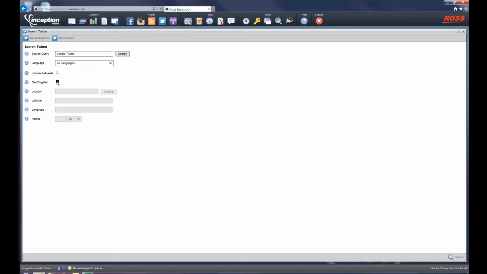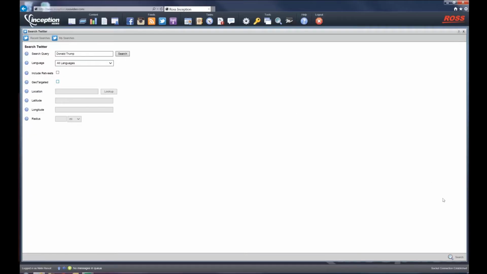And you can opt to geo-target this search, so to only return tweets that include the phrase Donald Trump that were posted within a certain area or a certain radius. That's pretty powerful if we're talking about breaking news or especially sporting events. But remember that Twitter users have to let Twitter grab their location when they're posting from their phones. And only about 10% of Twitter users are doing that. So it's a very, very powerful tool, but remember, you're going to be pulling from a smaller pool of Twitter users when you're geo-targeting a search.